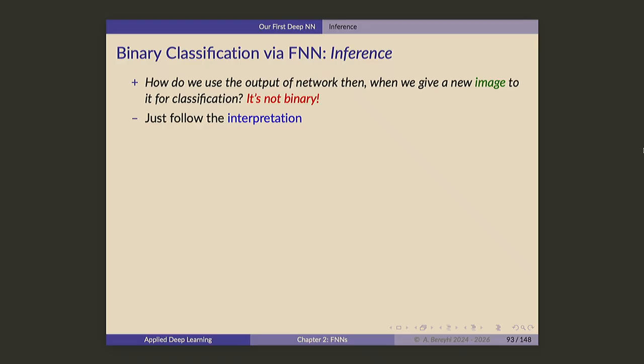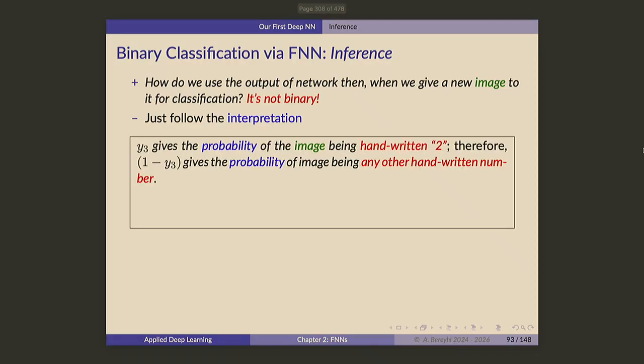the last thing we need to make sure of is how we can do the inference. Say we have done the training, everything is over. Now I'm going to take one new image from MNIST and check whether this is true or not. I give it to my neural network, and it does a bunch of computation and gives me one output.